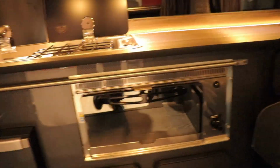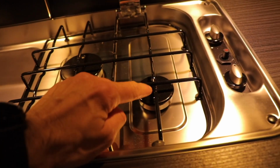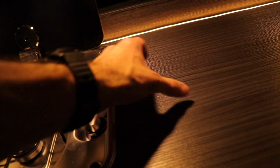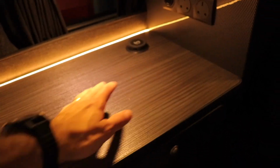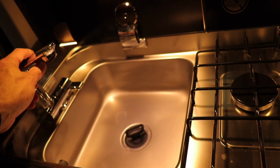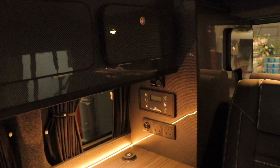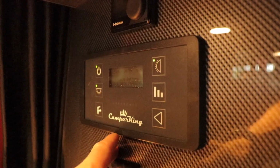Another similar one to mine with the grill, but this one has a different hob setup. It's quite good. It's got the smaller hob and a bigger hob in a diagonal, whereas mine is kind of side by side and a bit longer over here. So this one actually has more workspace, more worktop space here, a smaller hob area, and a slightly smaller sink. But it's just interesting, you can get a totally different layout with the same sized van. And actually this looks like an updated PMS system, a bit more digital.